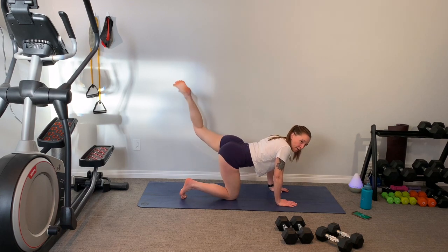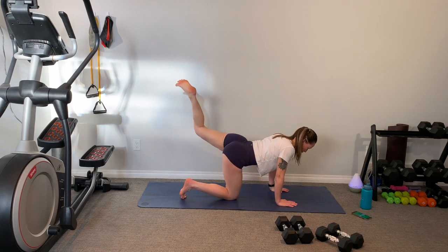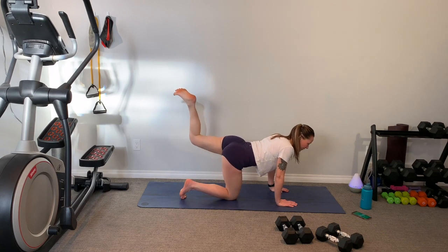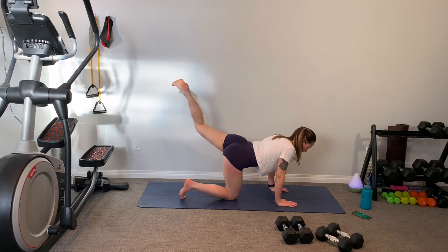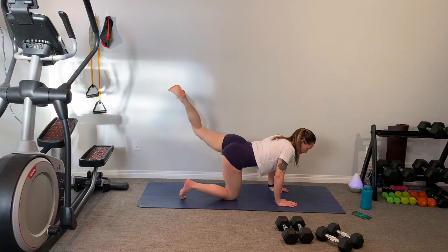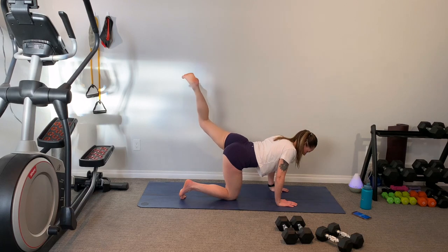You're trying to be a better version of yourself — a stronger version of yourself. You're trying to improve your longevity, your overall health, your stamina, your endurance, your balance — all those good things. Remind yourself this is why you're here. You want to be a better mom, a better grandma, a better dad, a better brother, a better sister, a better friend. Squeeze it up, and rest. Beautiful, guys.